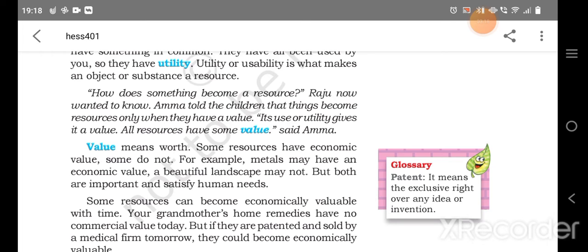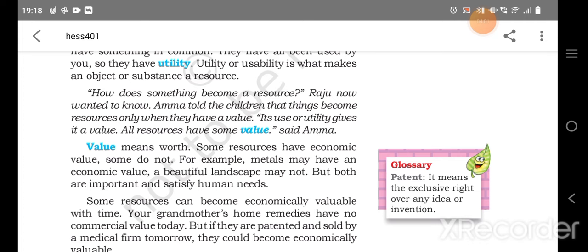By saying worth, by saying value, the first thought that comes to your mind is monetary value, like 200 rupees, some economic value or worth of that substance, right? Yes, most substances have economic or monetary value, and they are differentiated on that basis. For example, if we see a toothpaste, that toothpaste is a resource. Now what's the value of that resource? The value is maybe around 100, 200, or 300, right?